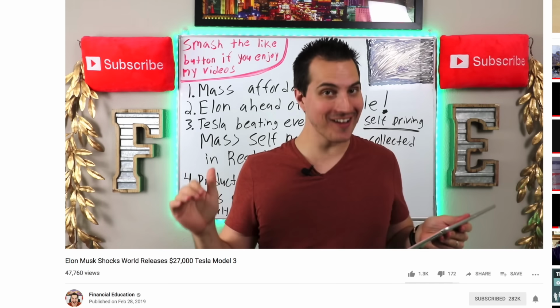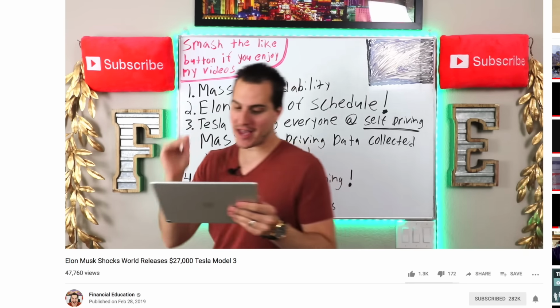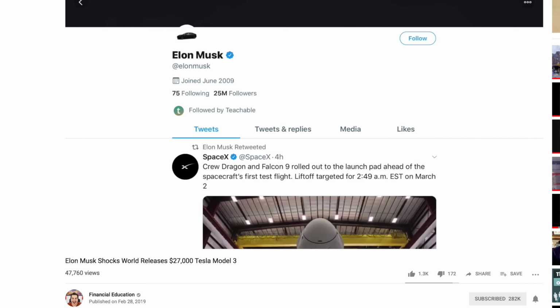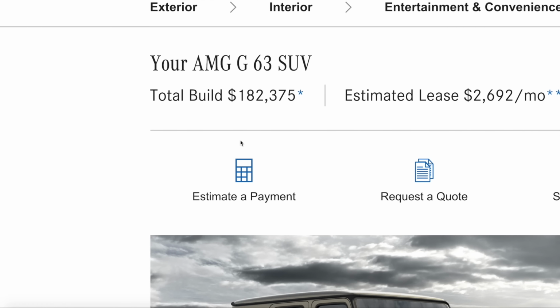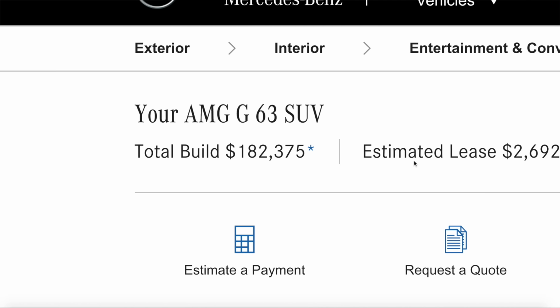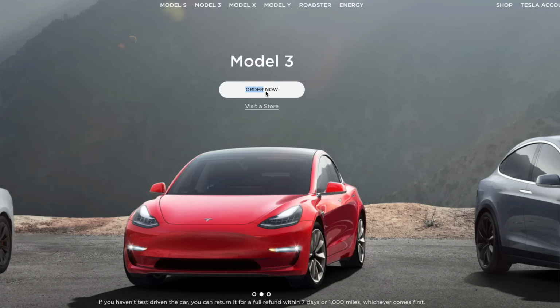Here's what happened. I was browsing YouTube and happened to come across a video announcing the arrival of Tesla's $35,000 Model 3. As I was watching that video, I opened up a second tab in my browser just to spec one out for fun. I honestly had zero intention of ever buying one. It's just a guilty hobby of mine to go to car websites and spec out brand new cars just to see how expensive they would be. So I went on Tesla's website and got to work.